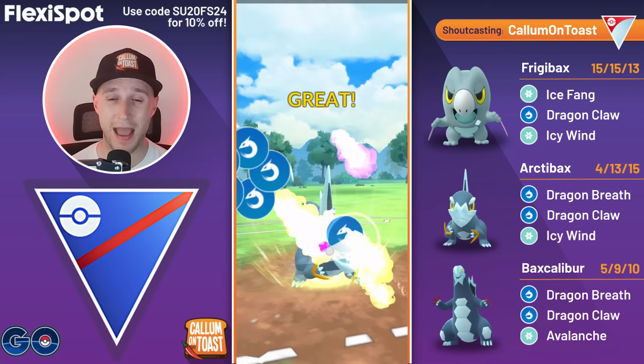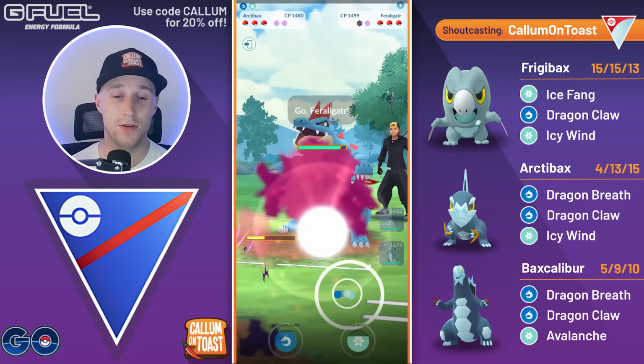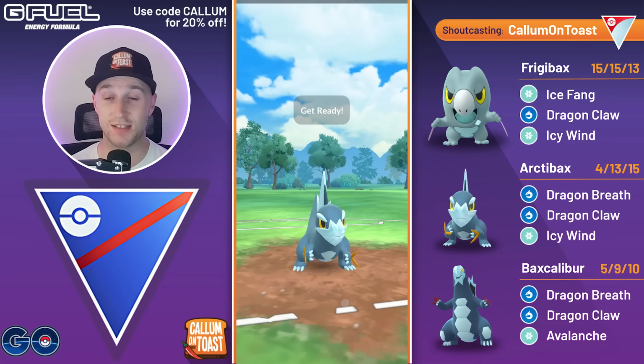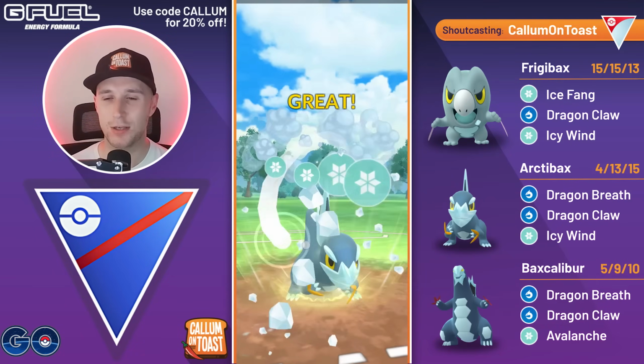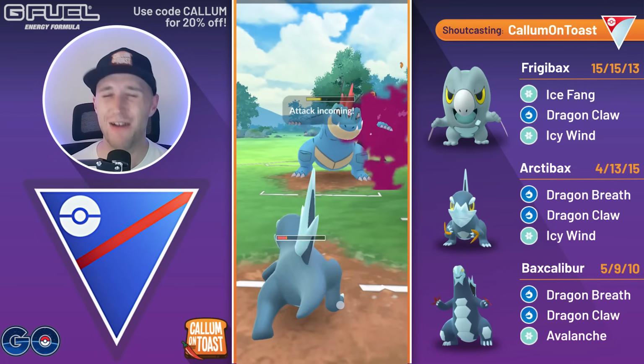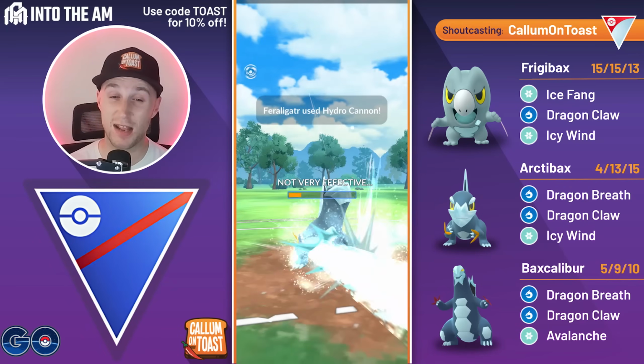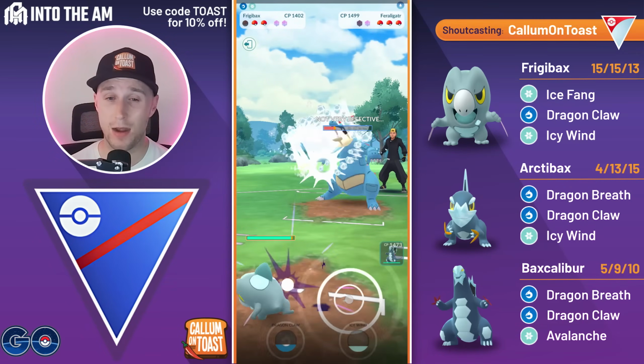But anyways, into the next battle, going to see Typhlosion, so once again swapping into Arctibax there, dealing neutral damage with the fast moves rather than resisted. And once again, I'm going for Icy Wind rather than the Dragon Claw just because I can debuff their attack here. The opponent will now not be able to fully farm me down. They're forced to throw a Charge Move here. Hydro Cannon does get the KO, however, we can come in with a Frigibax.